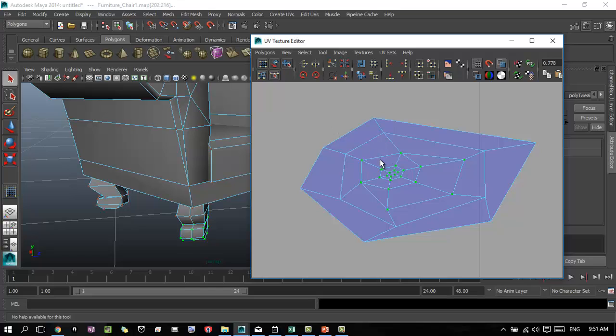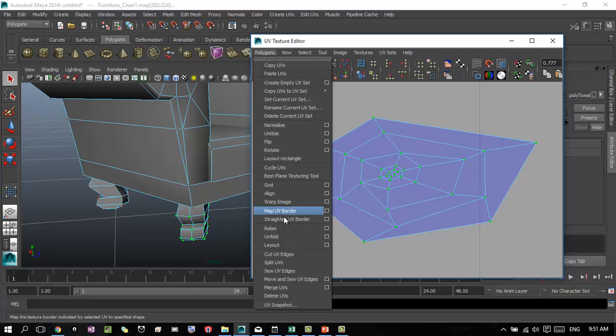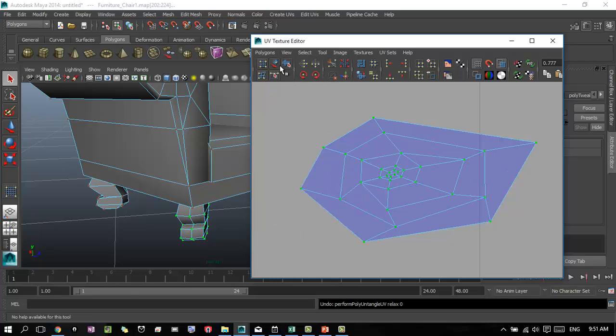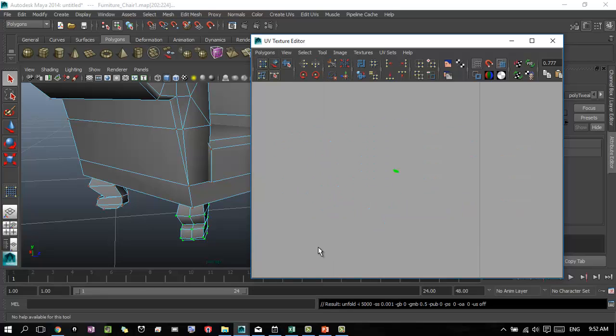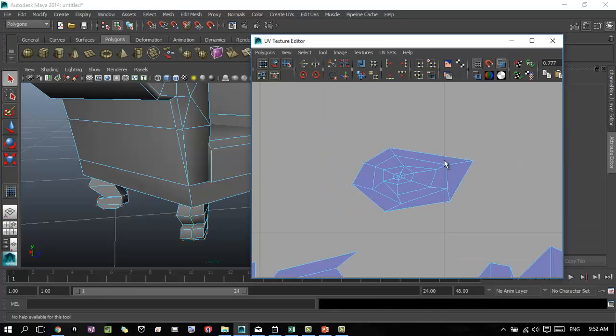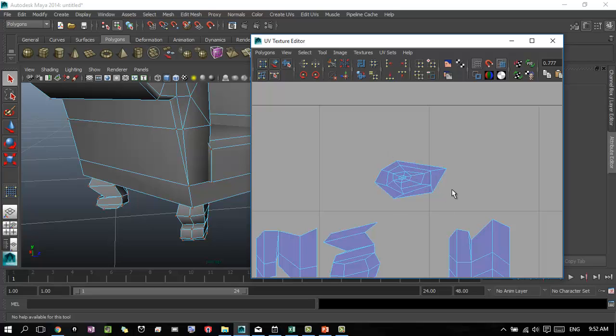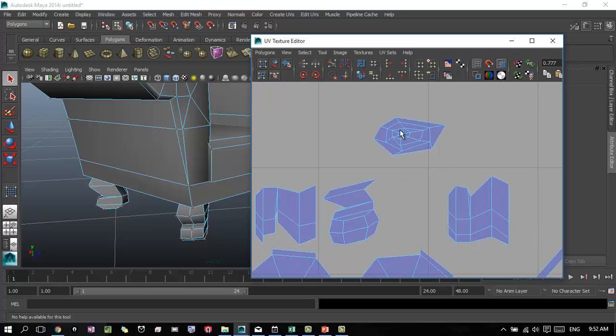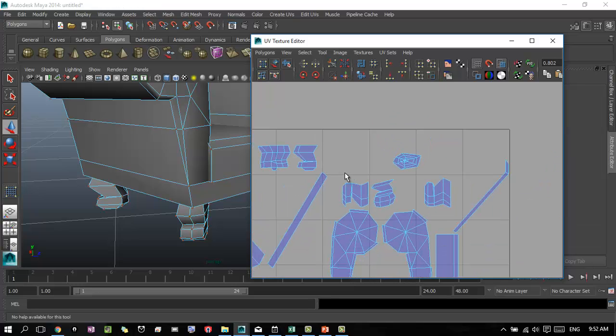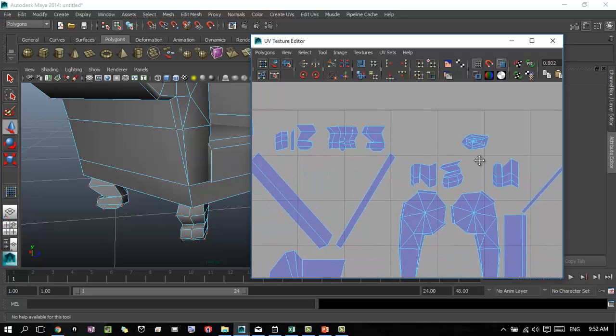Quit that tool. And rinse and repeat, and rinse and repeat. You get the idea. Okay. So, that's that entire leg laid out to be textured. And you could go in here and mess around, but again, this leg isn't that important. So then you go to the other legs and repeat and repeat. Sounds fun, doesn't it? Yeah, no it doesn't.